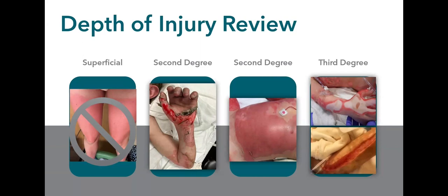What's really important is that an area of third degree injury gets really tight. If it's circumferentially around a torso or around an extremity, it can develop compartment syndrome as that fluid shifts, so monitoring that is extremely important. It's really rare that an escharotomy has to be cut early, but we've absolutely talked to flight teams through how to do it prior to transfer, specifically on the torso, as that can impede ventilation. That lower picture in the third degree area is an escharotomy, which is due to a circumferential third degree injury, which needs to be opened up in order to ensure perfusion continues to that extremity. It's not something that is required early on and should be done in consultation with a burn center.